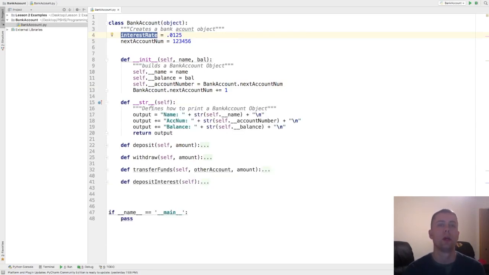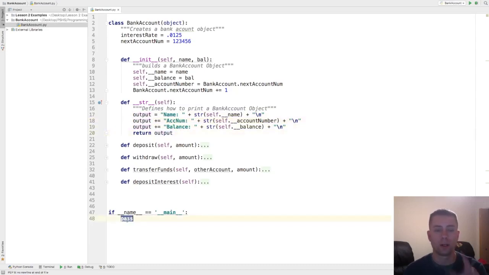Hopefully the second thing you made, some of you waited to the last minute for this one, but hopefully you started to figure out how you're going to print it. So here you've got your toString method. This will allow you to print whatever you want to do. So here I had a variable called output. I just made it equal to name, and then I took the string version of self.name plus this. Some of you might have gone through a format method. Again, doesn't matter, just as long as it puts it all together. So I've got my output getting built with the name, the account number, and the balance, and I just returned it.